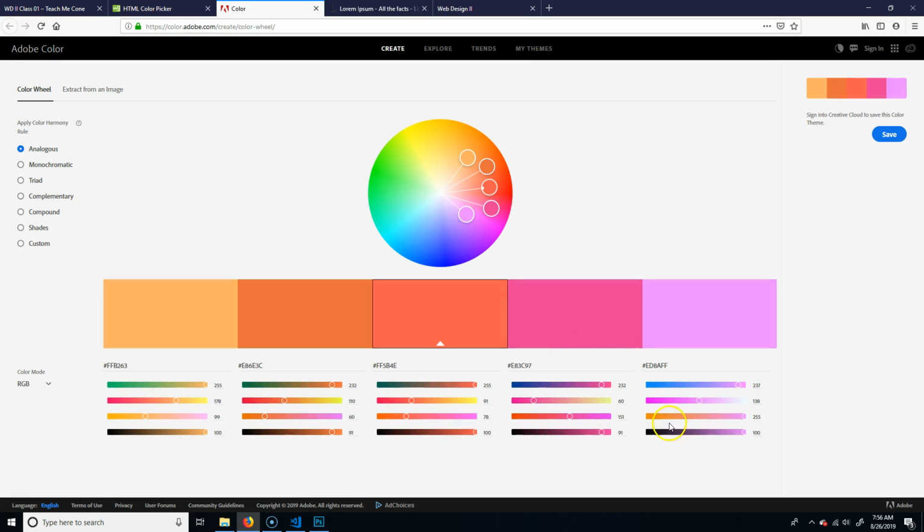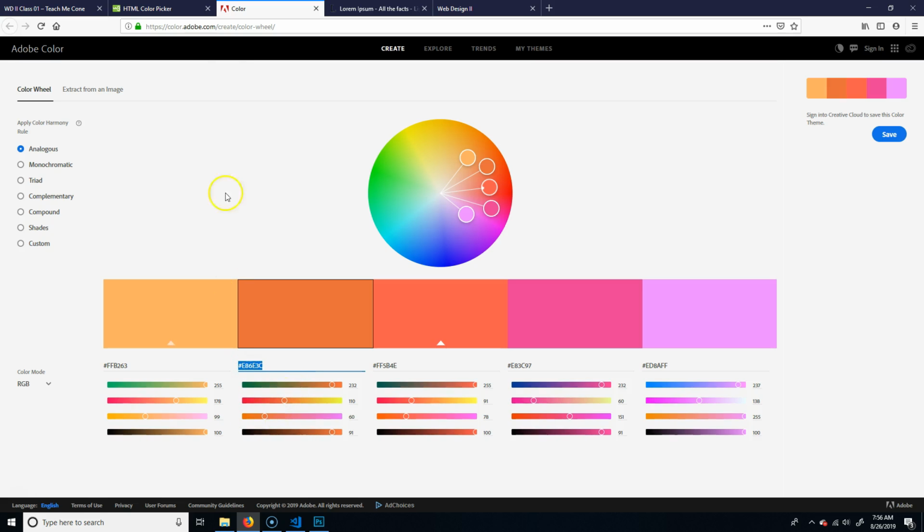I don't know. We'll go with that. All right. So right down here, you can actually see the numbers and stuff, so I can use these in order to work on the other stuff. So I'm going to use this as my background color because why not? So I'm just going to select that. Come on. There we go.